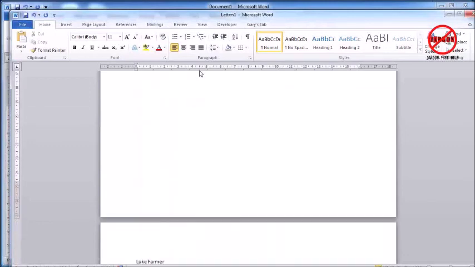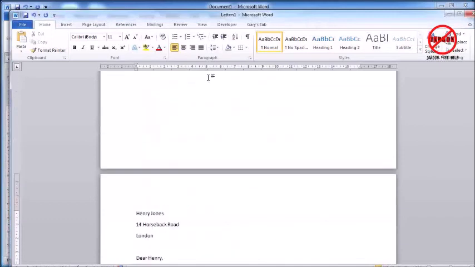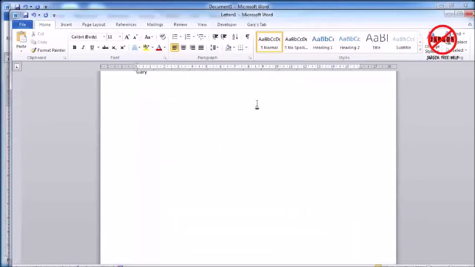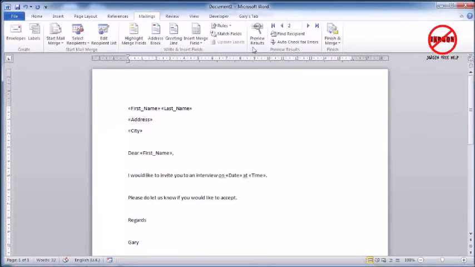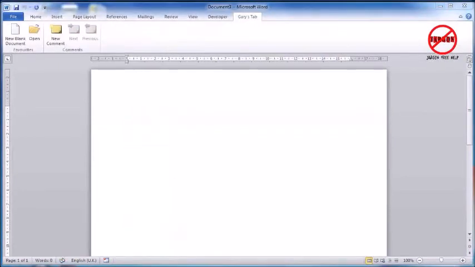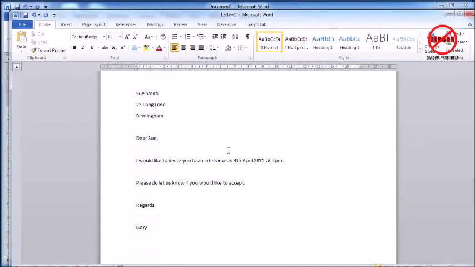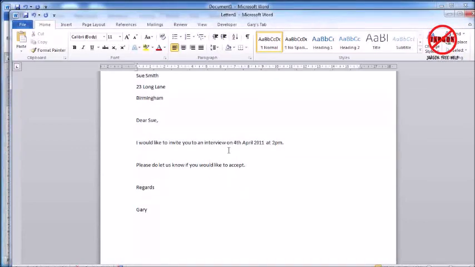So when you're done that, all you need to do is your usual printing. You can save this now as a separate document. So you can save the document you've got, which is the merge document, so you can always come back. If the database updates, you can just run it again, or you can keep the one that you've just created and you have that over here. So you've actually got kind of like, I guess, an electronic, in inverted commas, hard copy of it. So that's how you can do a mail merge using Excel and Word in 2010 and 2013.